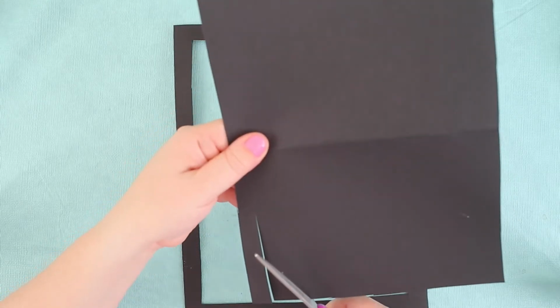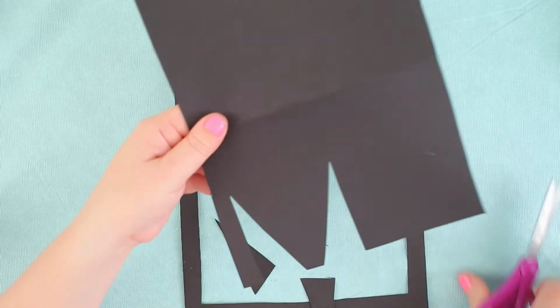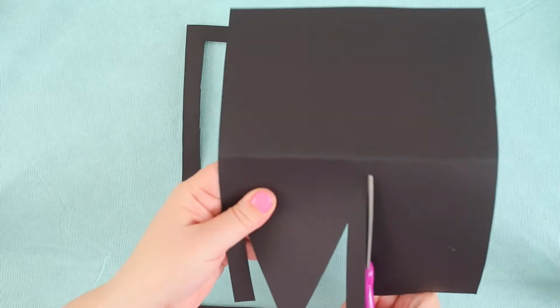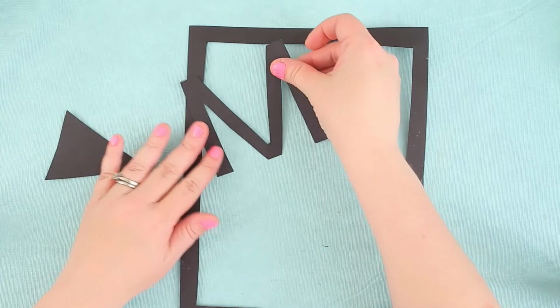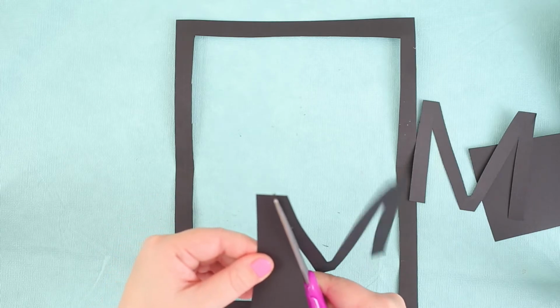Now I'm gonna cut out 2 M's. Now you could trace the M's or draw them onto your page or kind of eyeball it like I've done. But we are gonna have 1 M at the top and another M at the bottom.